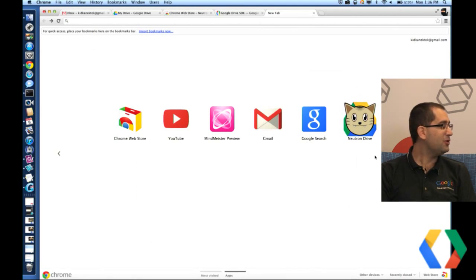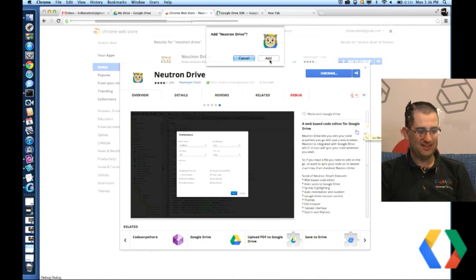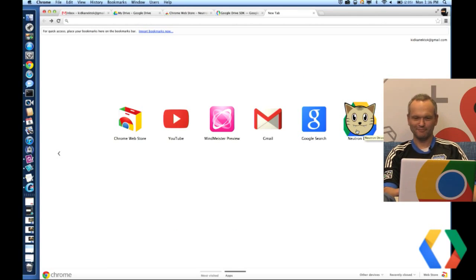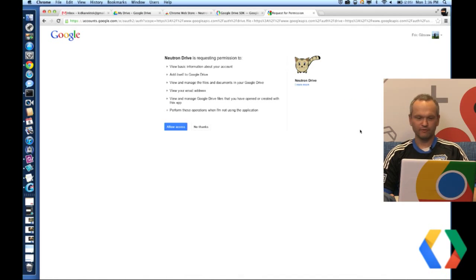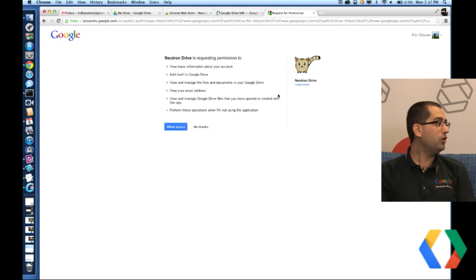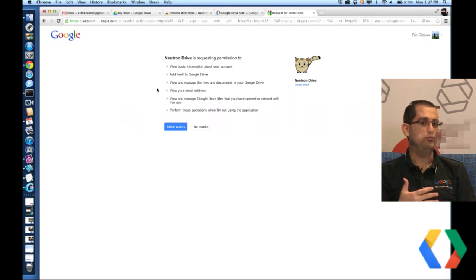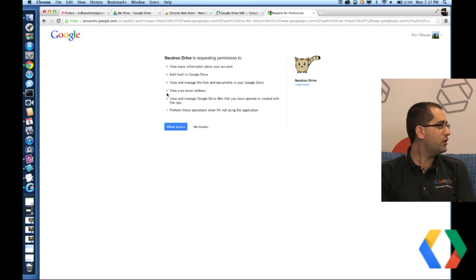And as you said, a very cute icon with some pretty severe canines shows up on my new tab page. I'll go ahead and click that. Now, I think we're at one of our first points we'd like to discuss in terms of places that Neutron Drive might be able to improve. Yeah. So as with all Drive applications, the first time you start the application, it will ask for access to be able to read and write resources according to the application's needs. So every time you install an application, you have to carefully read what the application wants to do with your files and grant access or not according to your needs.